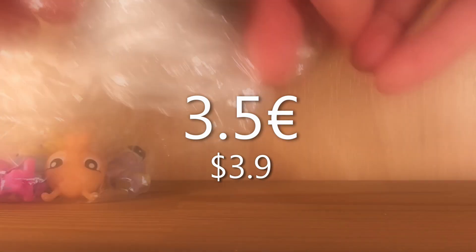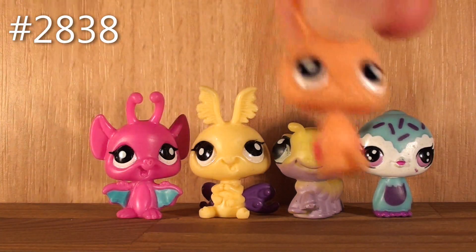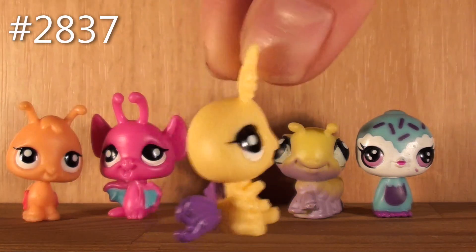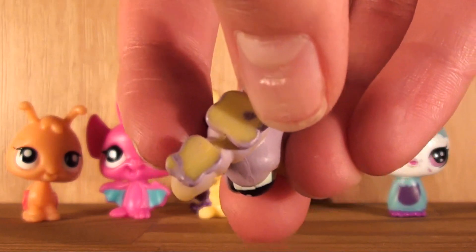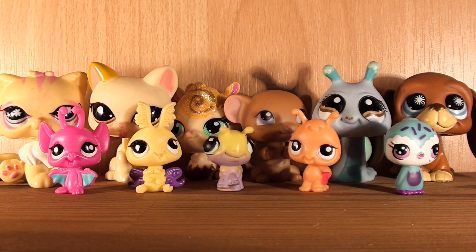The last bag had a lot of these baby or fairy pets. First there's this little bumble bee, a bat, a butterfly, and then this caterpillar — the eye is a little bit messed up and it has a dot underneath. Lastly there's a little penguin. All of these pets were found at the same secondhand store.